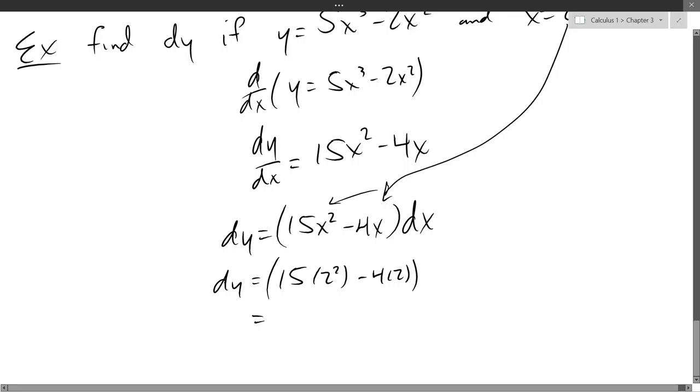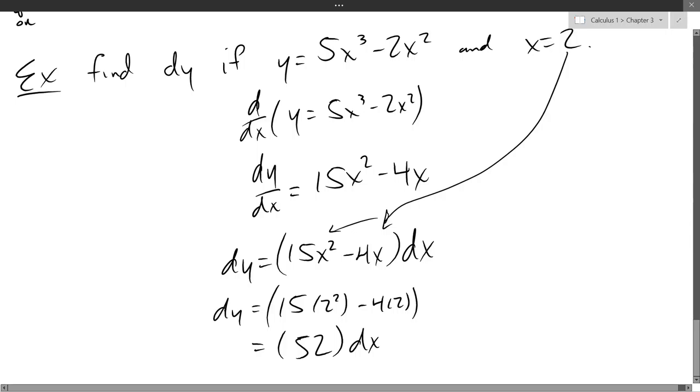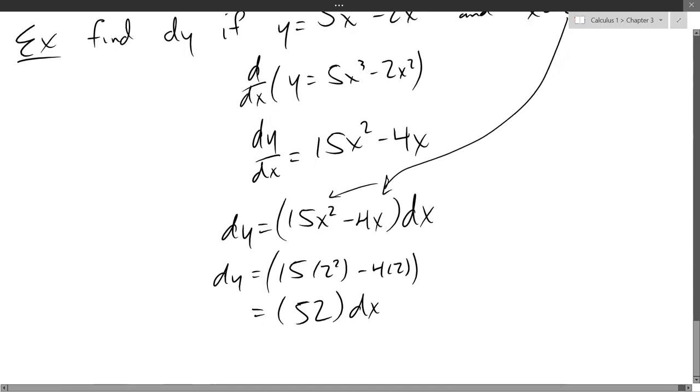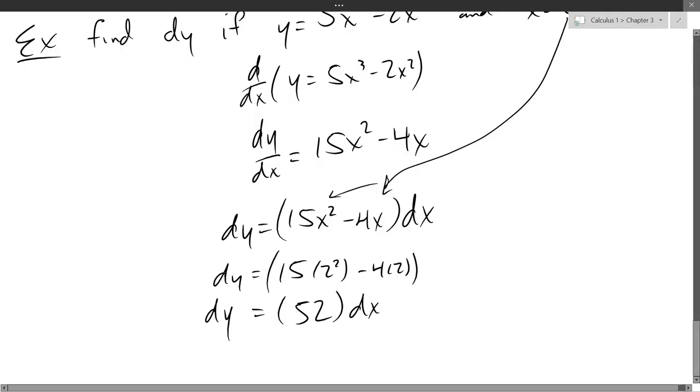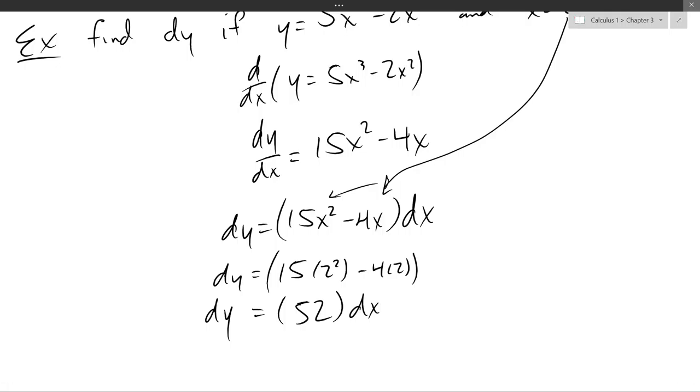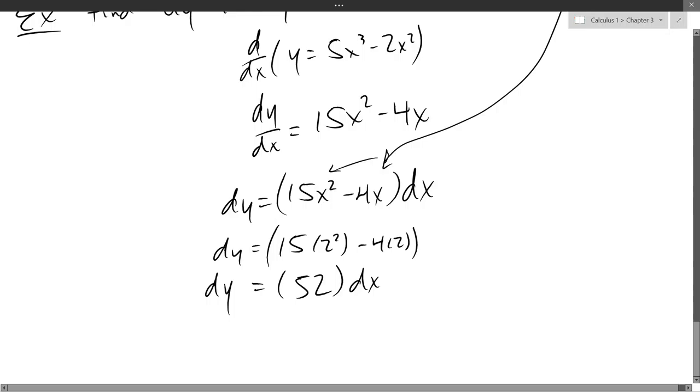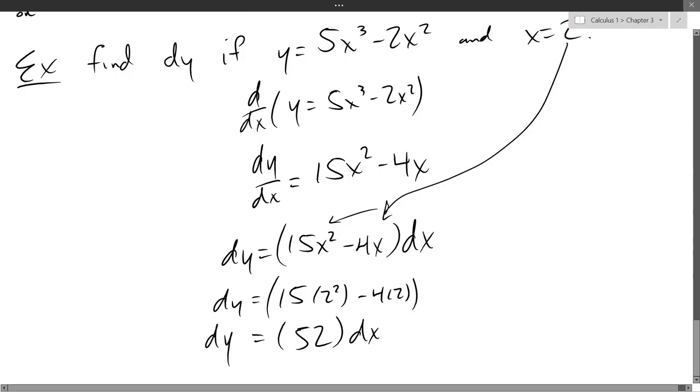Would you need to put that 2 with the d? Uh, no. So I don't know. I didn't get any information on how x was changing. I saw that x was 2, but I didn't know if it was growing, shrinking, and how much it was changing, basically. So if I knew how much, if I knew x was changing by 1, y would change by 52 times that much. If I knew x was changing by 2, y would be changing by 104, basically. So if I knew how x was changing, I could say how y was changing and actually vice versa. So that's how y is related to x. Now, this is also the slope. If I would have graphed this, the slope would have been 52. So super steep function right there. So then, you know, a little change in x makes a huge change in y, because the slope is so steep. So, yeah, if I move 1 to the right, I'd be going up 52.